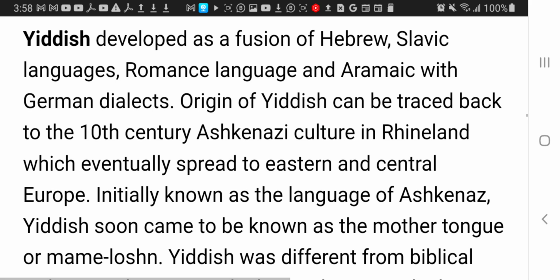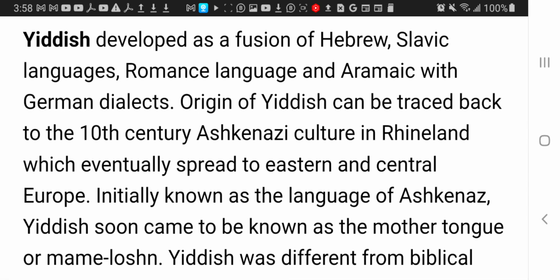But let's touch on Yiddish, right? Because what I think my people really don't understand is how it's different. Yiddish developed as a fusion, like a patois, like a Creole. So Yiddish is actually a modern Eastern European Creole, like a Creole language, like a patois, so to speak, right? As a fusion of Hebrew, based on the understanding of the Hebrew, Slavic languages, Romance, that's the Roman languages.